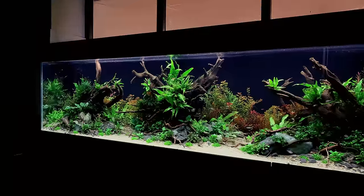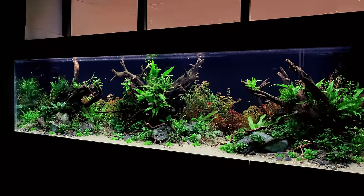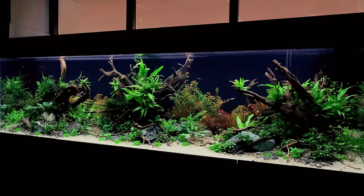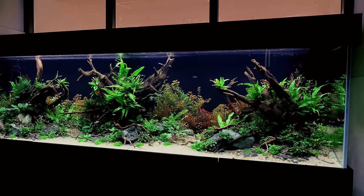I was thinking about adding some endlers into that top section, just so there's a bit of action at the top. They'll also breed as well, which might be quite interesting. Let me know what you think. Are endlers a bit too messy? I don't know, I do love them, remember?